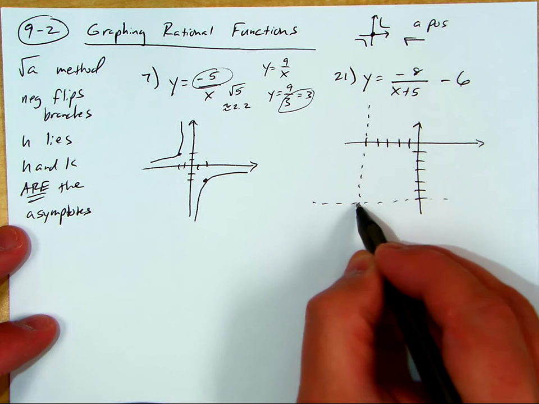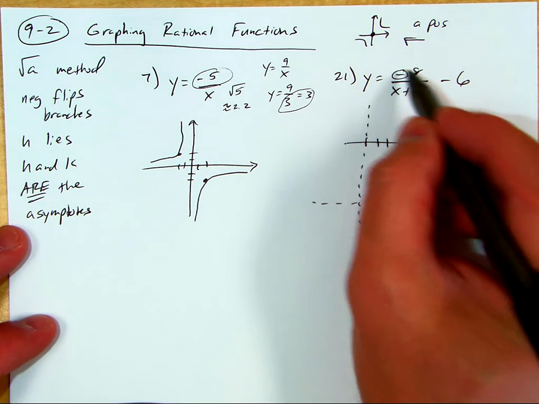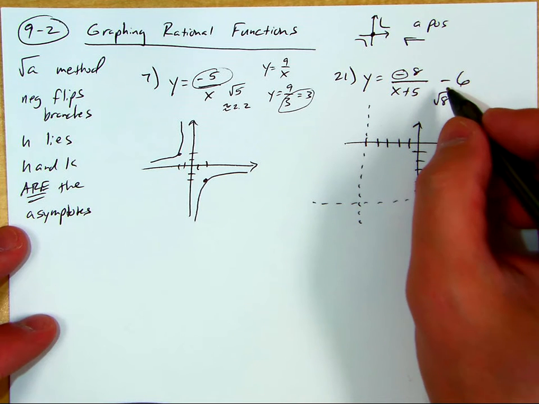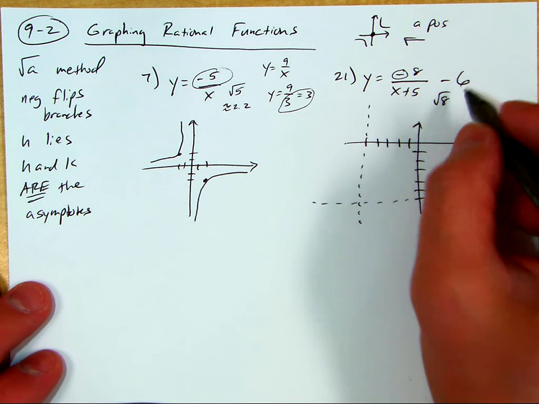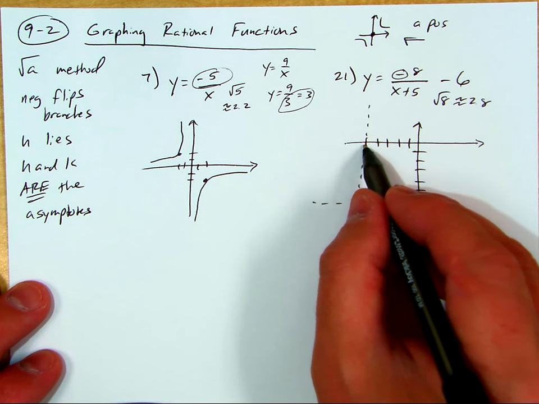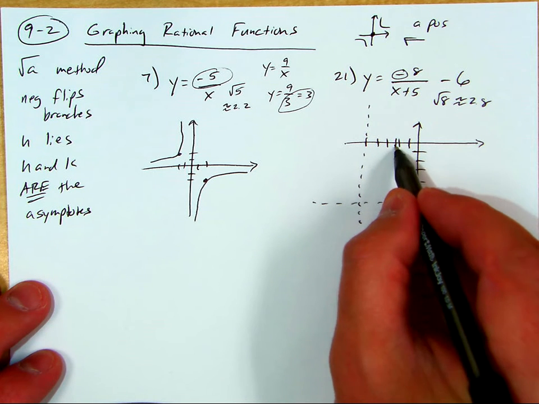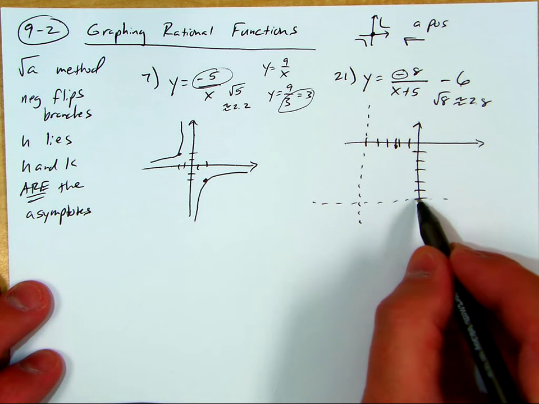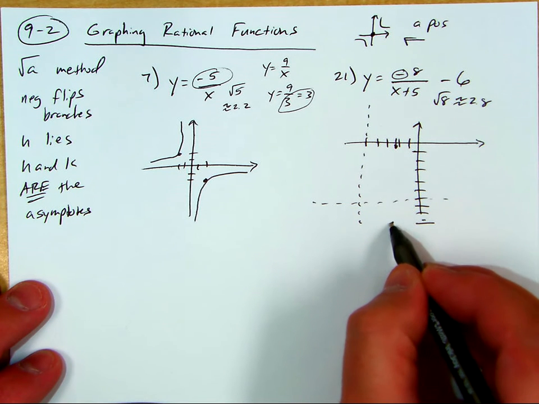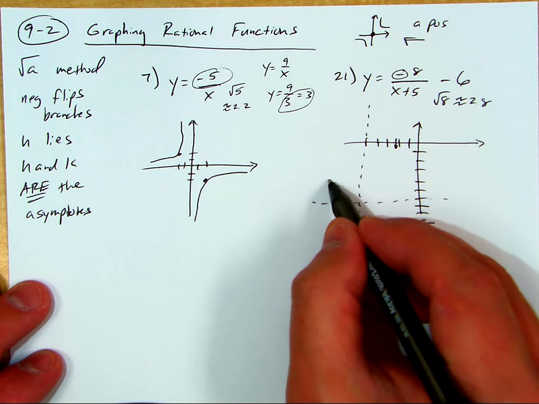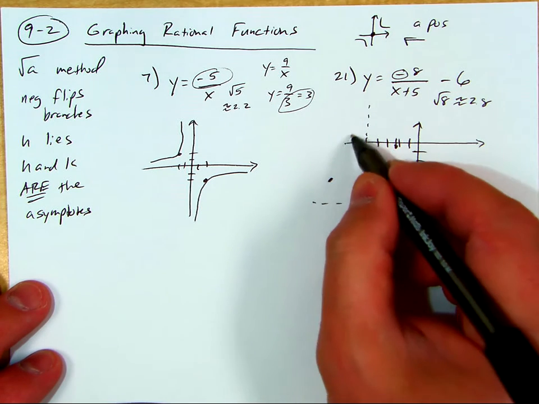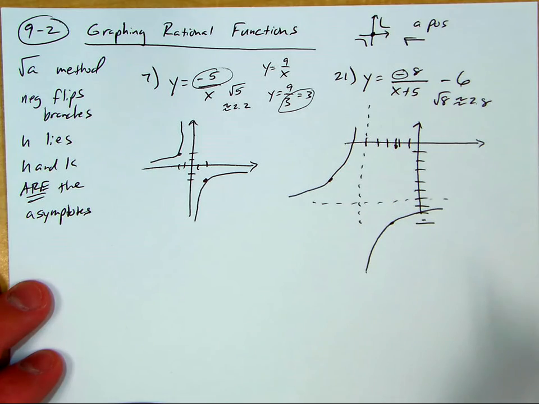Okay, this is the new center of the graph, and it's negative, so it's going to be bottom right, top left. And the square root of 8, what did we find out? That's about 2.8. So let's see, if this is at 5, we go 2.8 over to about there, and 2.8 more down to about right here. That's where one asymptote is, and then kind of reflect it all the way across there. That's satisfactory. And that would be just fine for that graph.